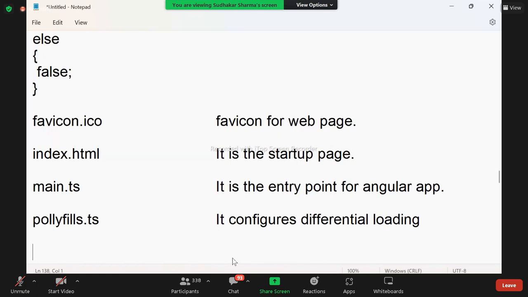Differential loading is nothing but the library will be generated according to the browser you are requesting. That means if the browser is an old version, then the library will be generated for that browser. The library is not the same for all browsers. Browser dependent library will be generated. That is great.